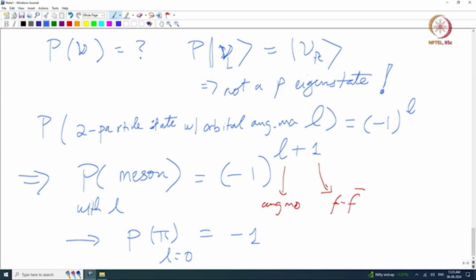So I'll wrap up here, and in the next lecture we'll see how we can apply these to understand that parity is maximally violated in the weak interactions. We'll look at Wu's experiment and probably we'll get to charge conjugation as well. Okay, thank you.